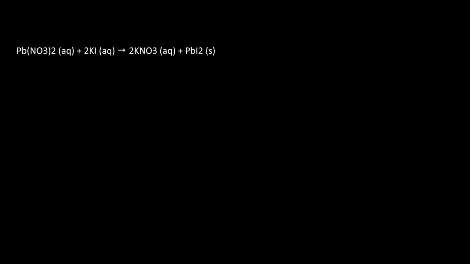And for ionic equations, it's really helpful if you know your polyatomic ions, the charges of ions by groups on the periodic table, as well as your solubility rules. So without further ado, let me get into this question right here. We can see that we have lead nitrate reacting with potassium iodide, and that is going to create our potassium nitrate and lead iodide over here.